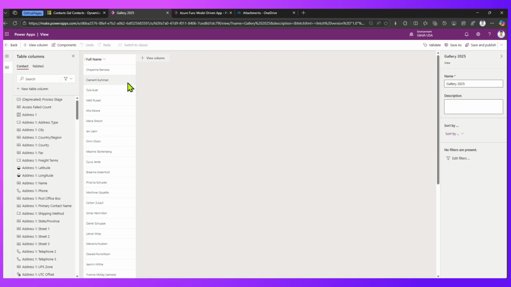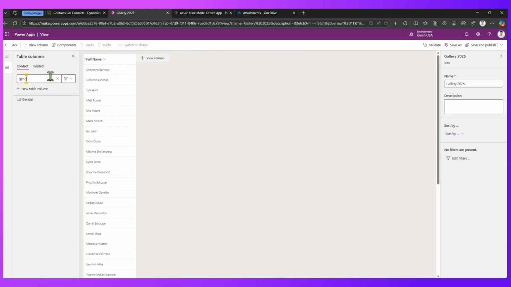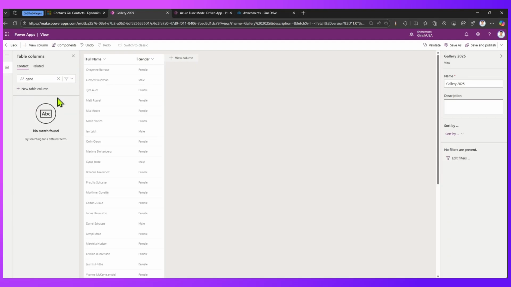And here I can add whatever field I want. So I can add gender, full name, and if I have title over here, I can add a job title. So I can add multiple columns over here. If I'm happy with all these things, I'll click on save and publish.